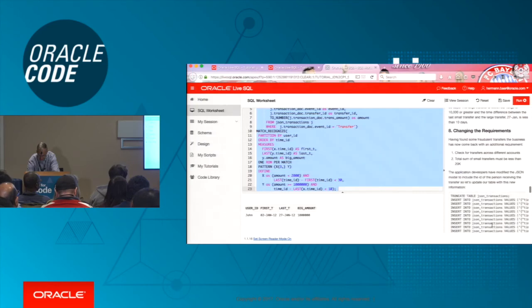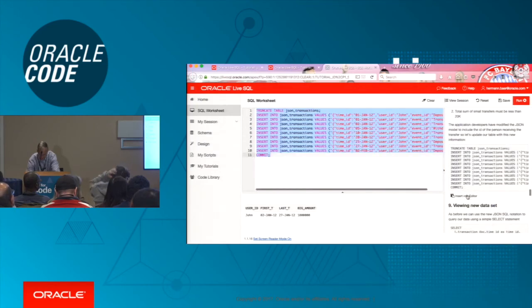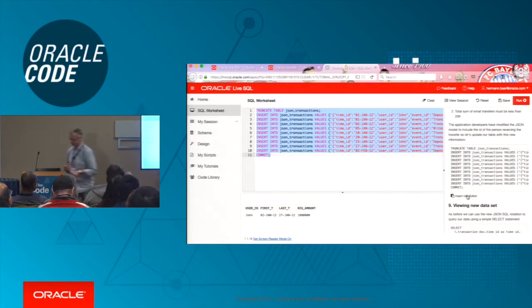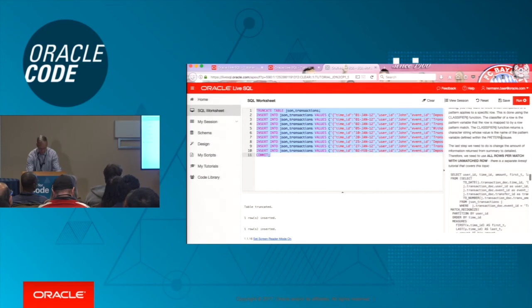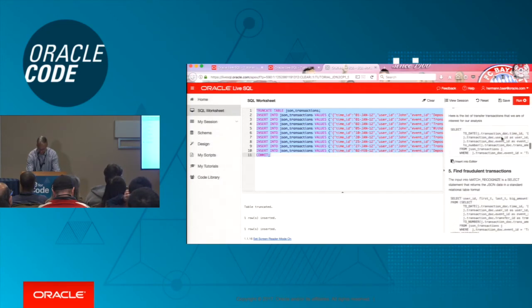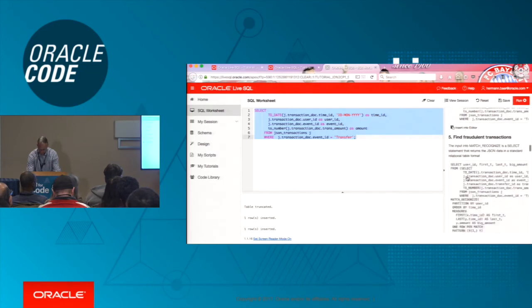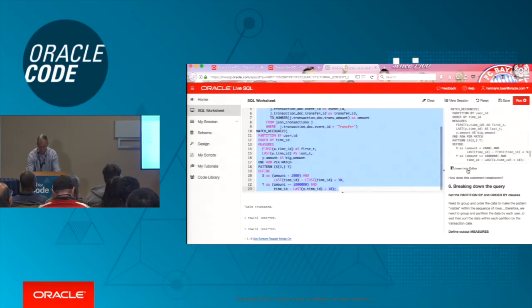Okay, the changing requirements. Let's now truncate the table that we used for the example before and insert the new additional JSON information. Okay, now the interesting thing is if I were to go back. So this is different data now, right? If I go back and run the original analysis, guess what?